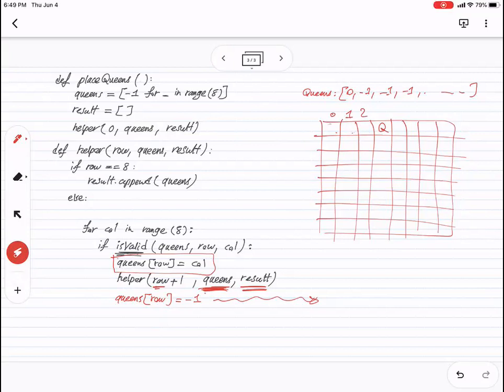If I copy this queens here to this, every change we make inside of this will be invisible for the next round, right? That's why, in order to keep the space complexity lower, we don't need to do the copy. Copy actually increases both time complexity and space complexity. If you copy an array, the copy is order of n, where n is the size of the array. And also you are creating a new array, which in terms of space complexity is also order of n.